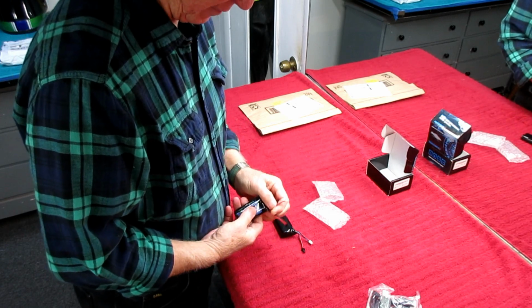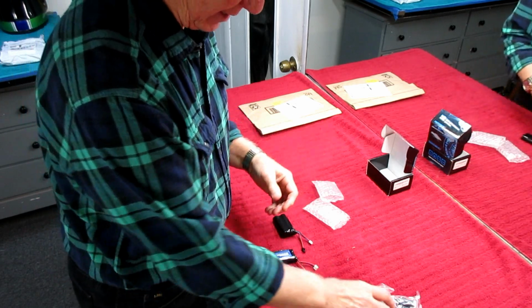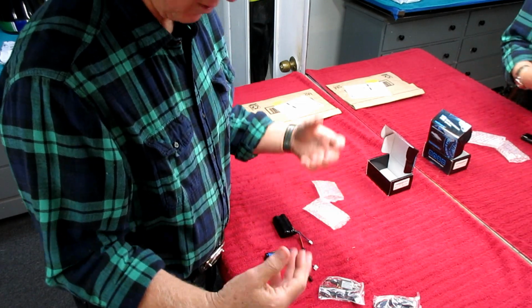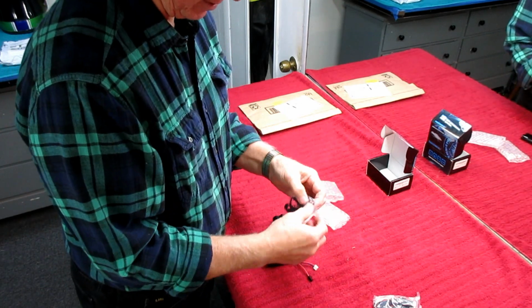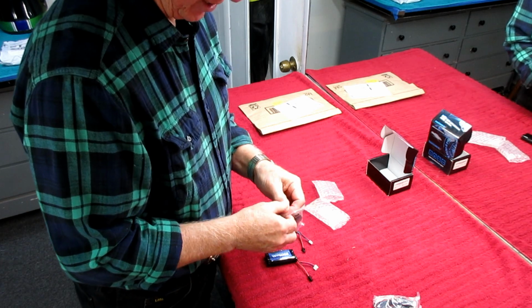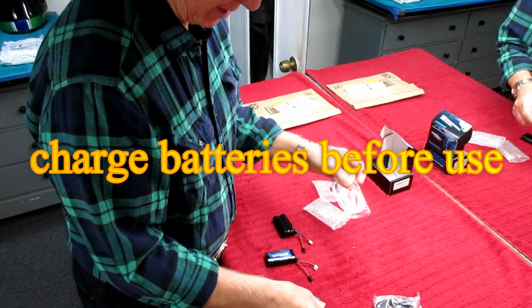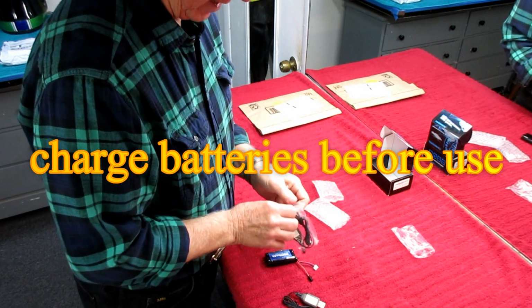But I assume the first thing that has to happen with any of these kind of operations is you have to charge the battery before you can do much. So I'll put these on charge. Oh, here's the chargers here. I'll put these on charge, let them get charged up, have a cup of coffee, and then once I know they're charged, I'll be ready to go.